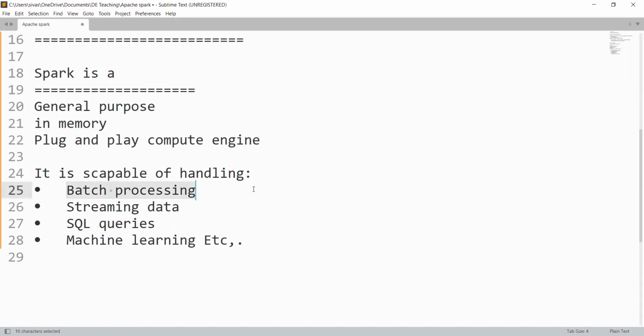Batch processing means at regular intervals, if you wanted to perform some tasks on your data, we can do that way as well. And also streaming data. Streaming data means real-time data, with a very minimal delay, so we can process that as well. SQL queries means by using a SQL query fashion, we can query the data by using Apache Spark. And also machine learning. So we can use it in many places like this.